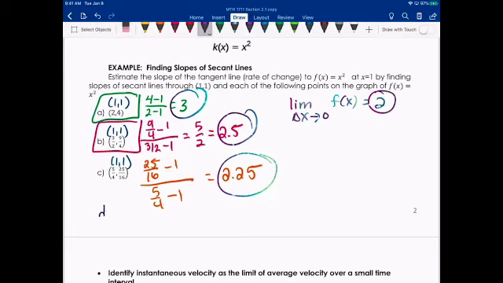If I added a fourth point, and I called it 1.01, and then whatever the corresponding y value is, and I found the slope of the line that passed through that point and (1, 1), now my change in x would be 0.01, right? The difference between 1 and 1.01, again, is getting smaller, and we would get an even more accurate estimation of the slope at just the one point. But given the 3 values that we have here, I'm going to estimate that my slope is 2 at just that single point, x equals 1.